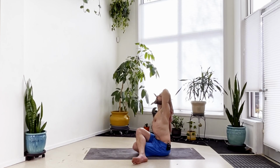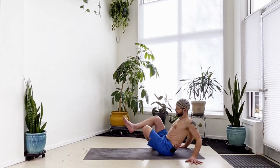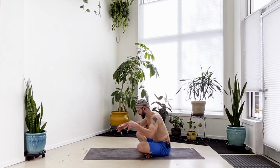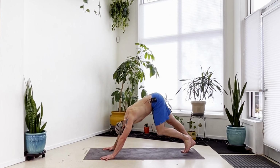Take a deep inhale, and with the exhale, just release your arm bind. Set your hands down behind you, lean back, uncross the legs, and then just cross the ankles, roll forward over your hands, step back to down dog, and we'll take all that to the other side.